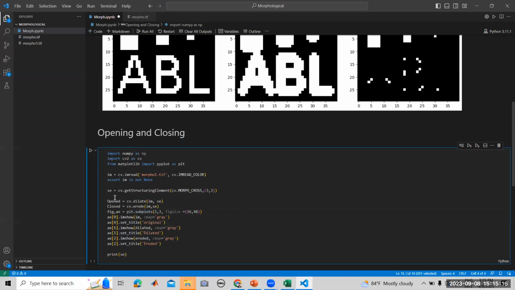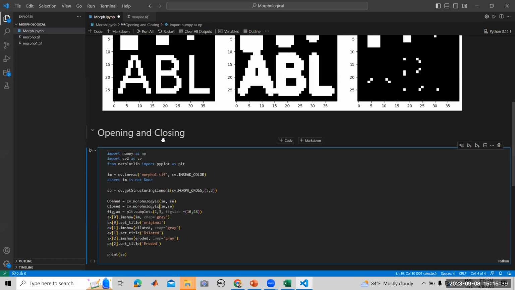So in that case, instead of dilate and erode, I have to use morphologyEx for both these functions, right?